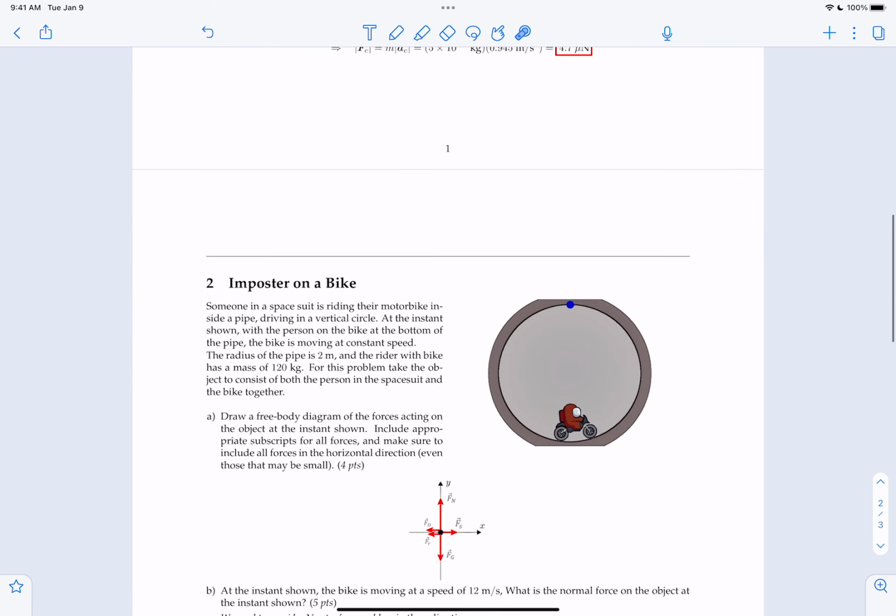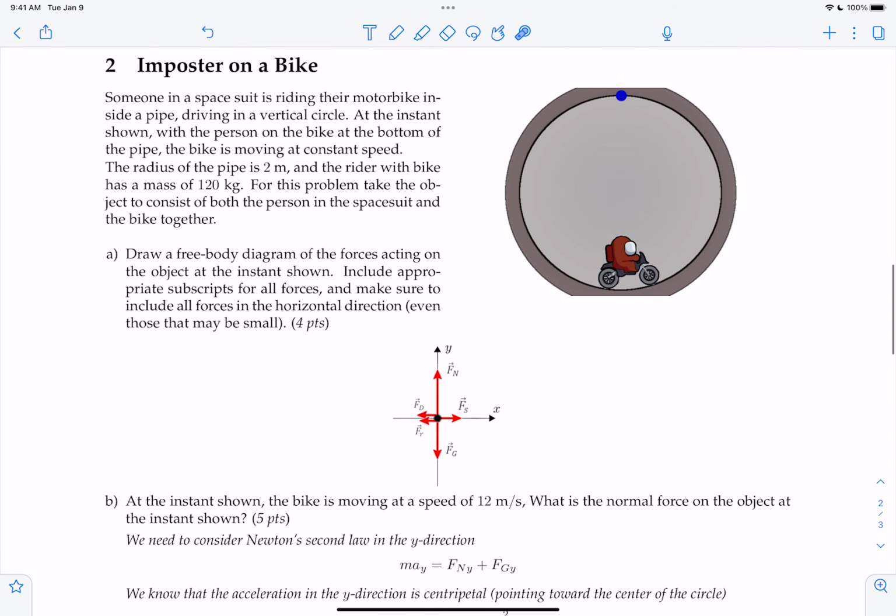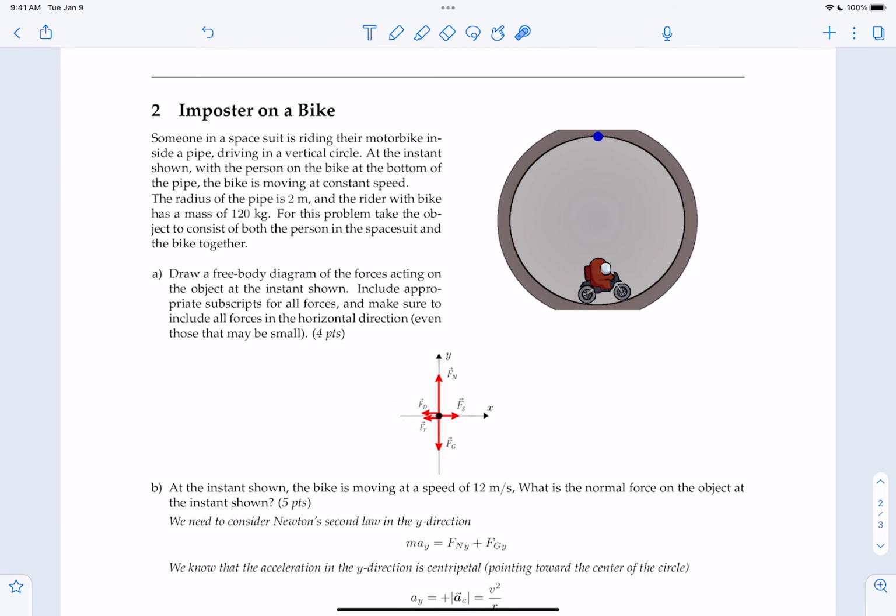Now for problem 2, this is what I was talking about earlier in the year, where they try to be cool and integrate whatever was popular with the youngins, I guess, because they decided to give us an Among Us problem, and we were just not in the mood for this. I didn't like this problem, not only because of the context and the drawing that they have, but also because part A was really bogus.